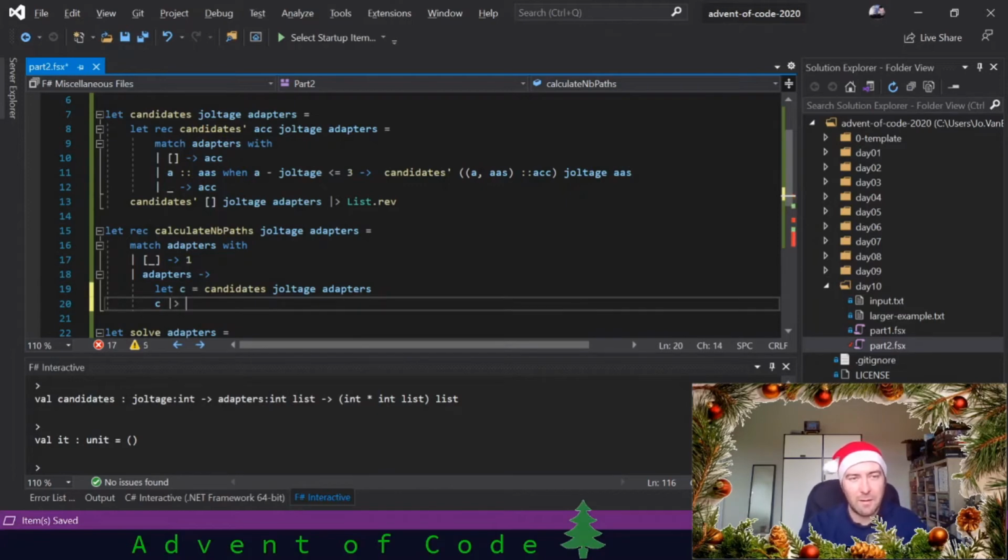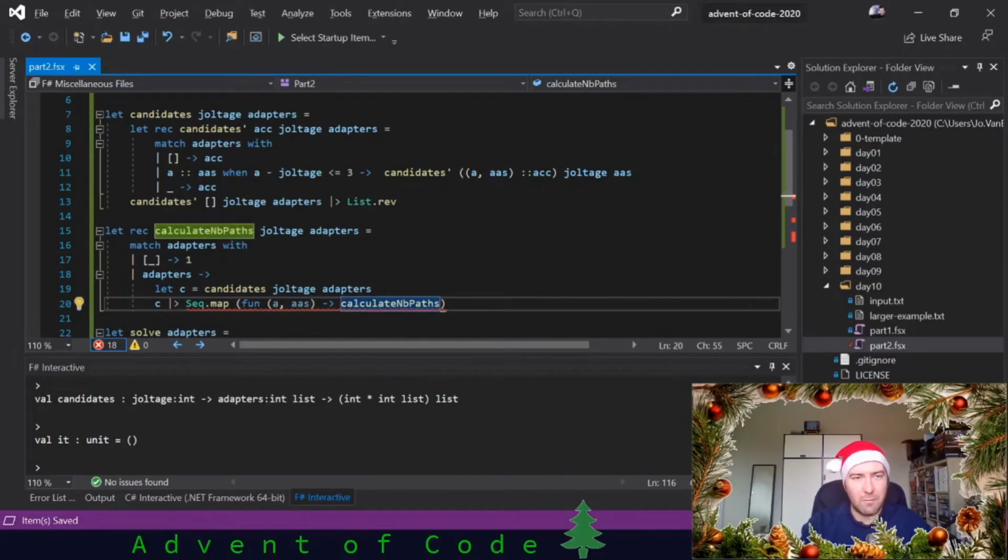So for every candidate, we have to recursively calculate the number of paths. So for every candidate, let's do a map. Calculate the number of paths for this candidate, and the candidate itself is a pair of an adapter and the rest of the adapters.